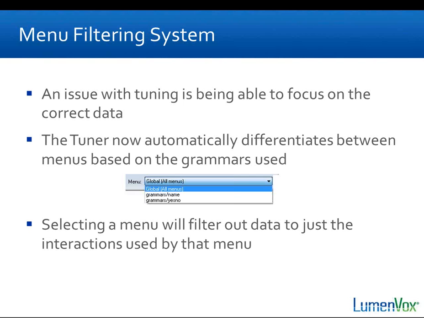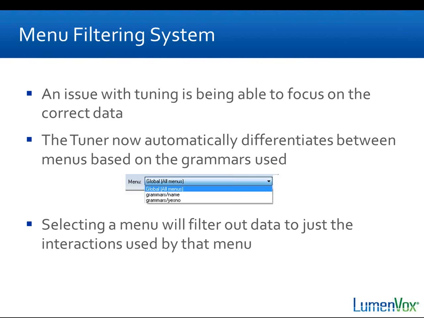A pretty major issue people have when they're doing tuning, and this especially applies to people who are new at tuning. So I think in general, most of these changes we've made are aimed at newer tuners. If you're very, very experienced and you know how to do tuning and you've done it a bunch, you'll find some nice quality of life features. But most of what we've done is try to make it a little bit easier for new people to get up to speed. But this is actually a feature that should help everybody, and it's pretty innovative, and we're pretty proud of it. One of the major problems people have when tuning is trying to focus on the right stuff.